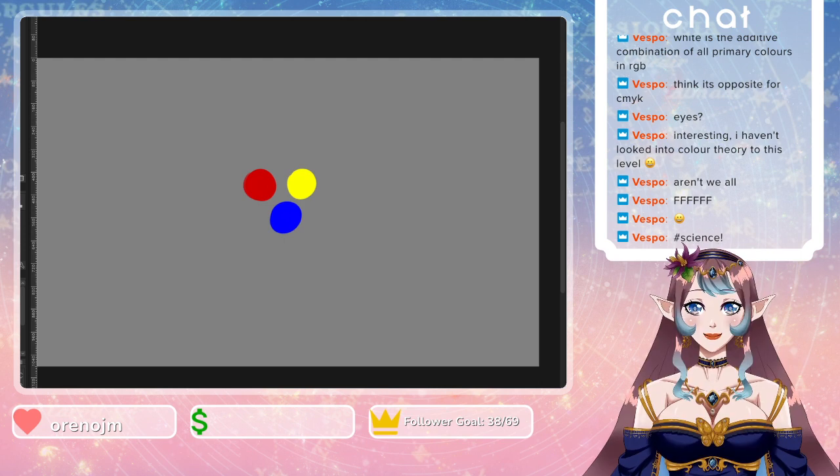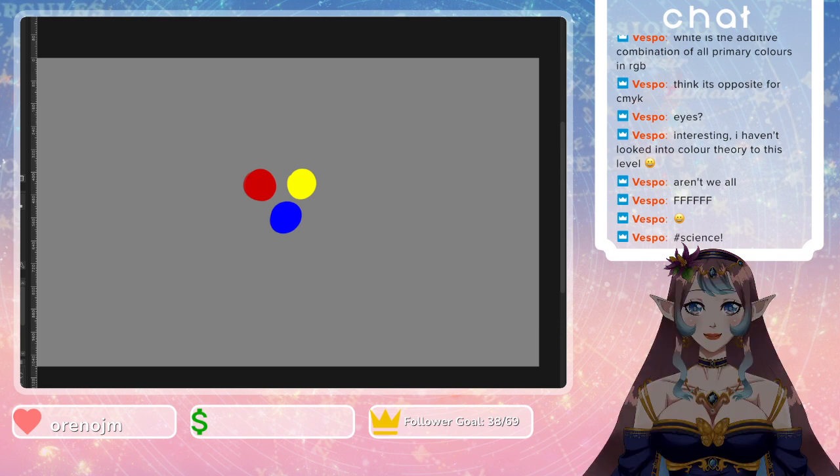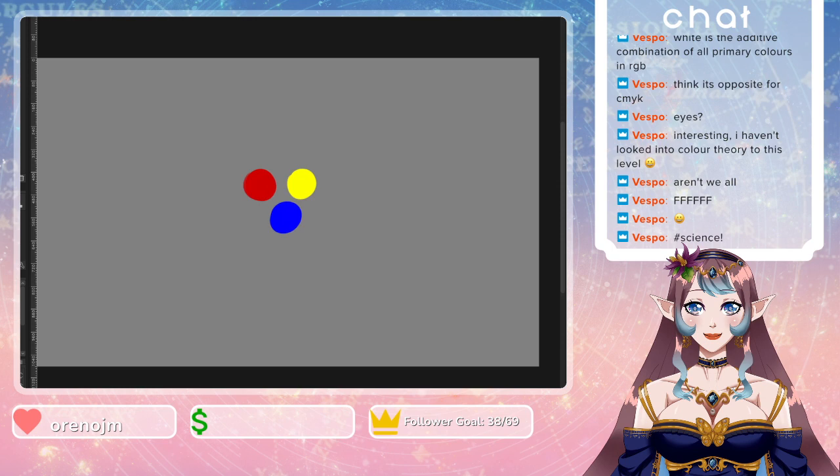Basically for primary colors, I mean, you can kind of make them by mixing other colors, but you have to know your color theory really well to be able to break them.